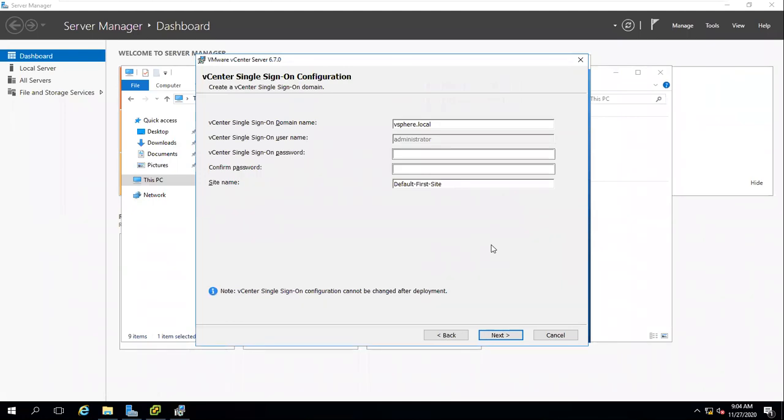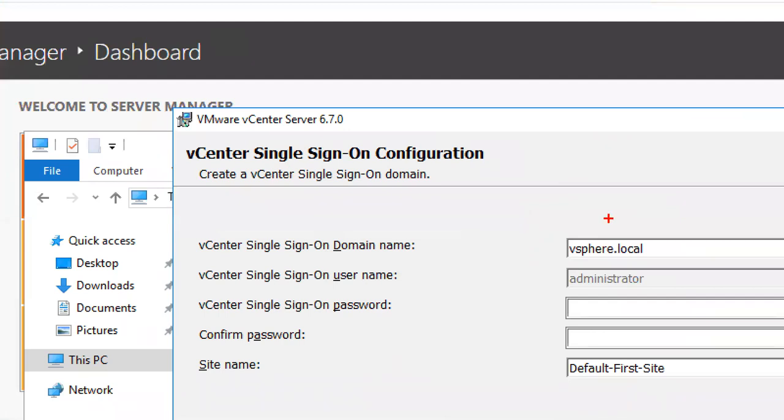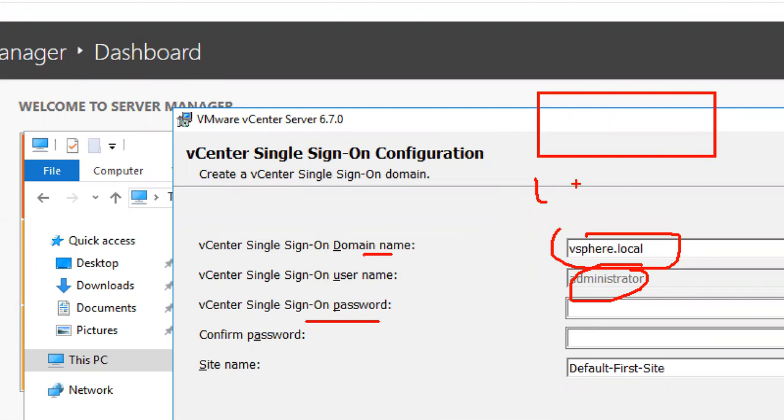This is one of the important points. Here we have the Single Sign-On domain. This is the person who is going to use that username, this is your domain name, and here we have a password. We are using vCenter, and with that vCenter, suppose we are connecting multiple ESXi hosts, and this is our remote computer. From the remote computer, I'm connecting to this vCenter. Here it will ask who are you?